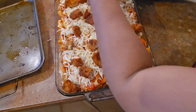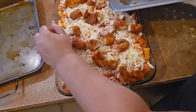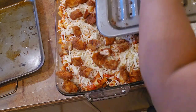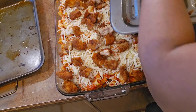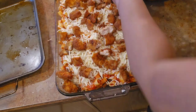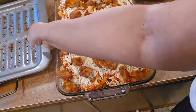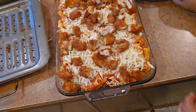Get all my chicken on there. I might drop me some more cheese and some more sauce on there. And we're going to put it in the oven uncovered. Like I said, 375 uncovered for 25 minutes, and probably about 5 minutes on the broil, so we'll make sure that we get that crunch we want.